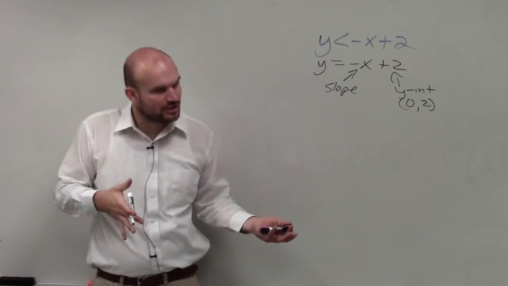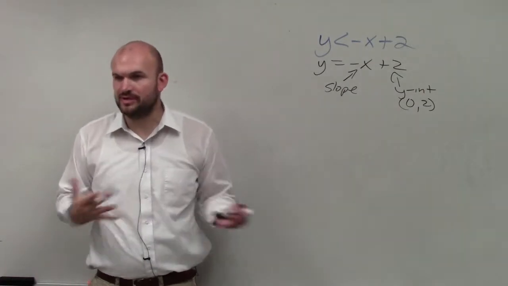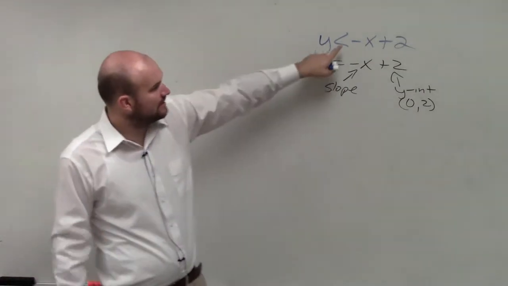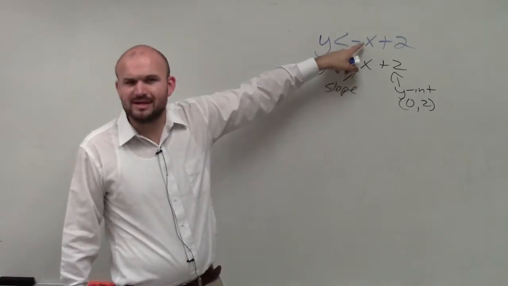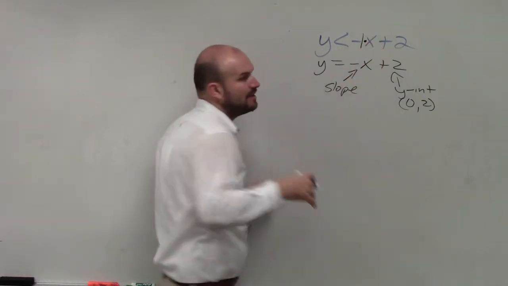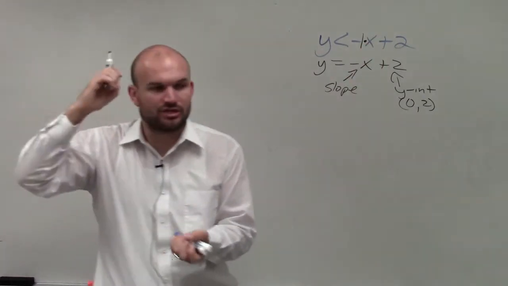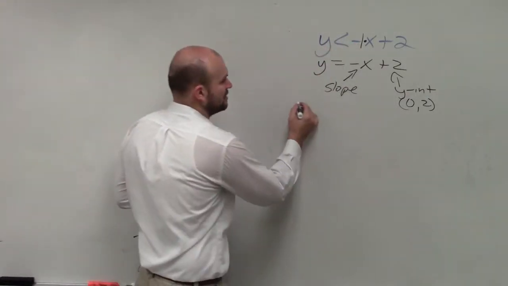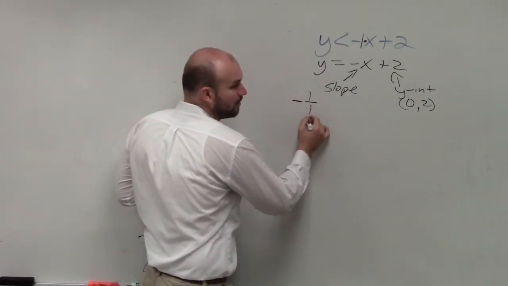The slope is a ratio of change between two points. So when we're looking at a ratio, we want two values. Right now, I just have this negative x. So what exactly is the slope? The slope is negative 1. But again, when we're talking about a ratio, we're talking about the change in y-coordinates over the change in x-coordinates. So I want to be able to represent this as a fraction, so I can write it negative 1 over 1.